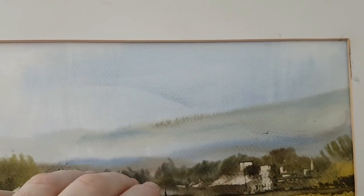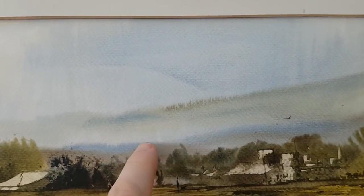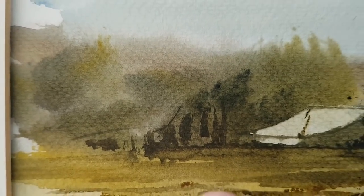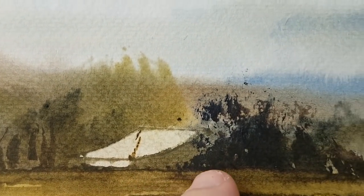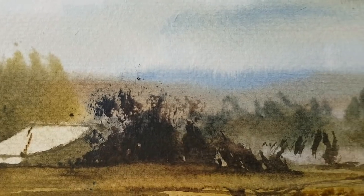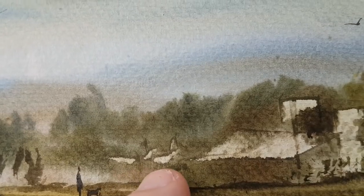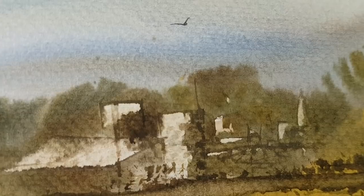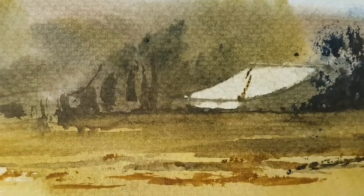So I started off with a very simple ultramarine sky, and then we've got just about distant land, sort of hills, another one just slightly lower down behind the tree line. And then these trees down here, putting deliberately a little bit darker just so I could scrape in first that building there, then I sort of put a darker section in, and then I could scrape in a whole variety of things. Got a roof there, a few more sort of random looking buildings, not quite sure what they are, but just little bits of detail to give the eye something to look at.